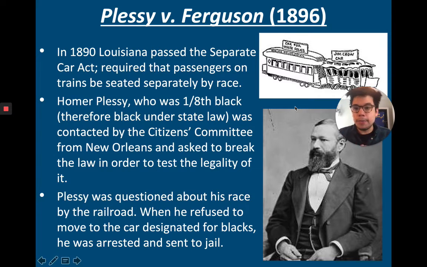So obviously, if you are African American, you are against this. Ironically, the railroad companies themselves were also against this law because they didn't want to spend extra money buying extra railroad cars, to have a white railroad car and an African American railroad car, right? So Louisiana passes this law, and then comes Homer Plessy.